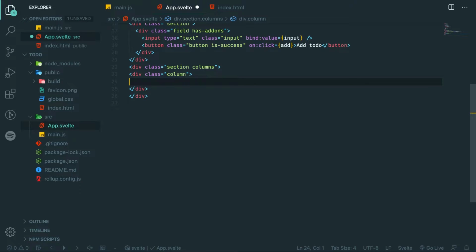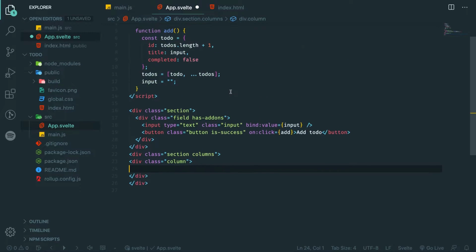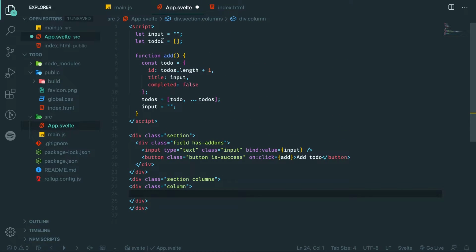So how we display that is really simple. We want to iterate over every to-do, so this is an array, and for doing that we can use a logic block. So Svelte has this concept of logic blocks that you can write in your markup, and for doing that we first use the brackets, and we can just say each.